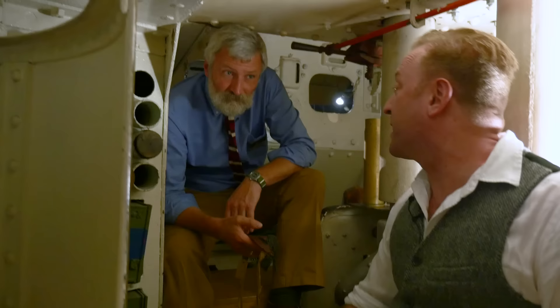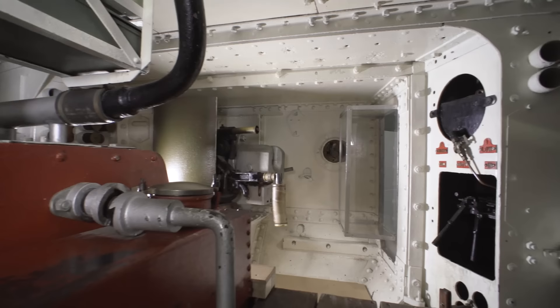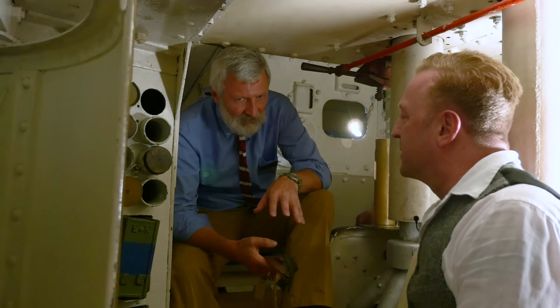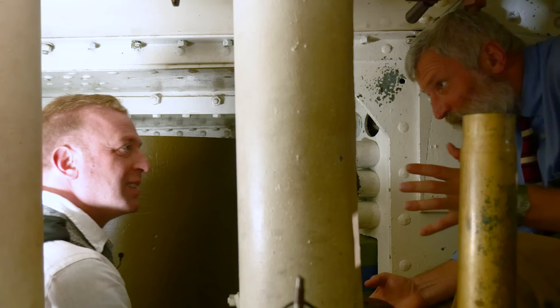It's kind of cool being in here when it's not in action. What always surprises me is when we open this one up and get eight people in — it must be claustrophobic. It's quite surprising how quickly, just with eight people and the engine not running and no activity, how hot it gets. You also notice people suddenly saying, 'I don't really like this, do you mind if I get out?' — that sense that you're not sure you can get out in a hurry. However careful you are, someone's going to whack their head — and that's all before the Germans start firing at you.